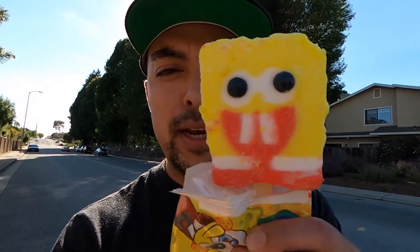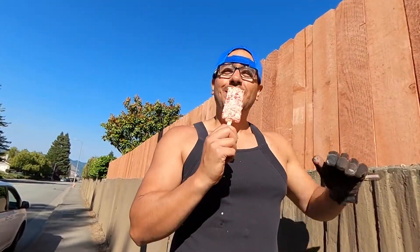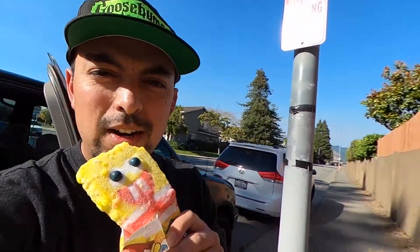I'm out here helping my buddy do some nailing. I've got my SpongeBob ice cream - you want to be on camera, Chris? I'm with my buddy now and I got my SpongeBob ice cream. What'd you get? Strawberry shortcake. We're out here chilling, helping my friends do some real work. Definitely not afraid of heights, and definitely not making this fence any more crooked.